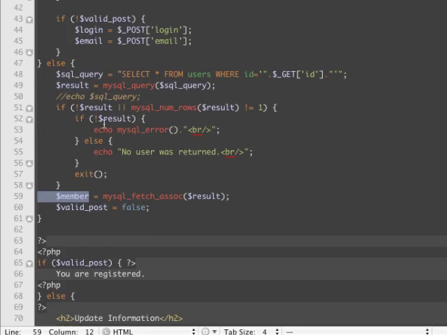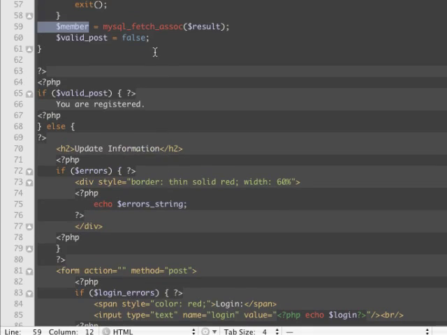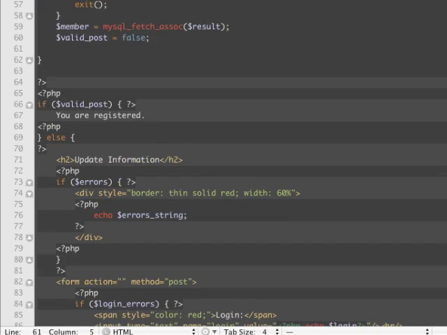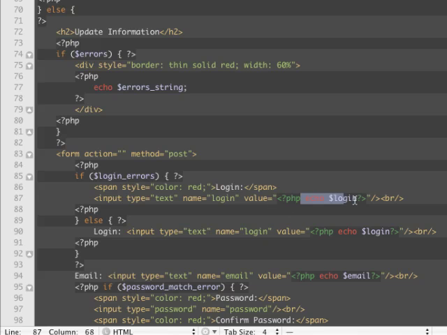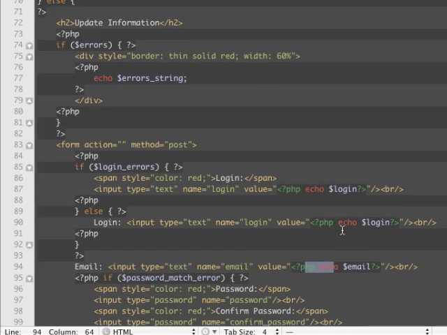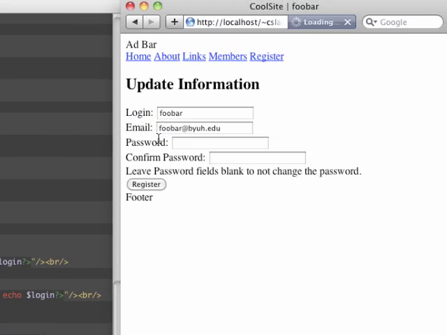So this should all work, and now we can go ahead and start assigning the login equal to the member's login, and the email to equal the member email. And by doing this, since we're already echoing out these values right here, they're already set up, and those things should go in. So now let's see if that works.